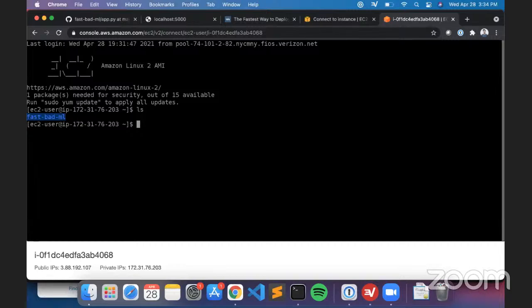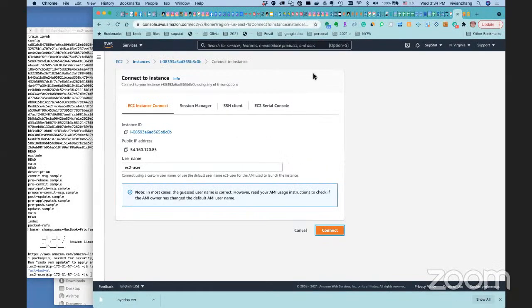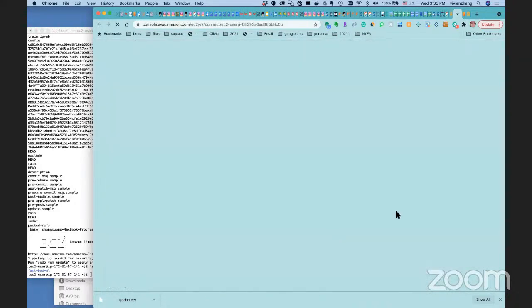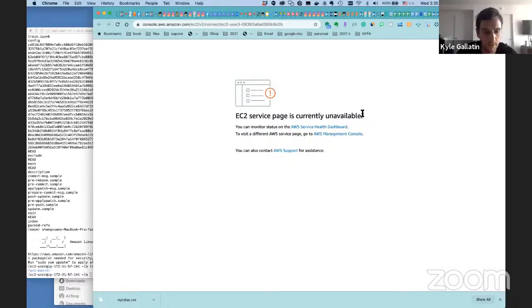I think I run into a similar issue like Ting. I can share my screen. Okay, I'm on my EC2 connection here. Can you guys see it? Yep. While I click on connect, the copy command worked.